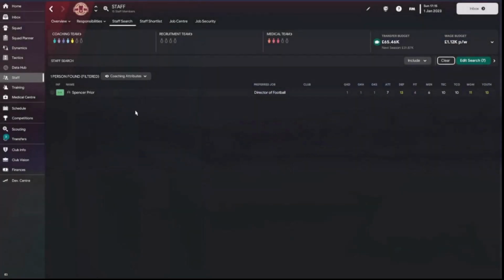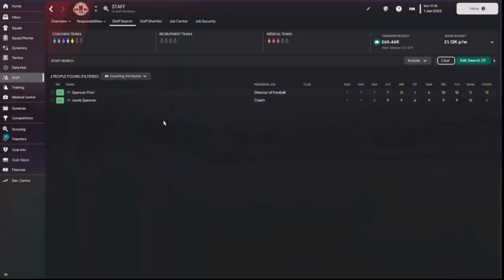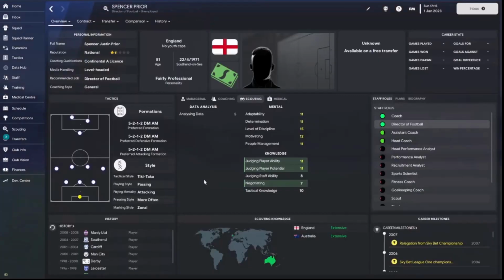So we're going to try to approach Spencer Pryor. You can see that he's even a director of football as well. In case you have limited results, you can go in and drop the value from 10 to maybe 9 and then try to see who else is going to pop up in the search. So you have two options now in Louis Spencer and Spencer Pryor. It's odd that they both have the name Spencer in their names. You can click on them and see the attributes that they have.